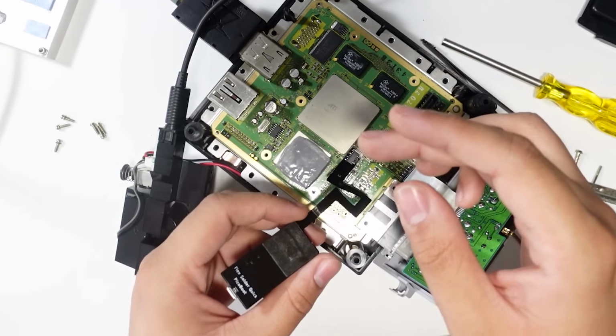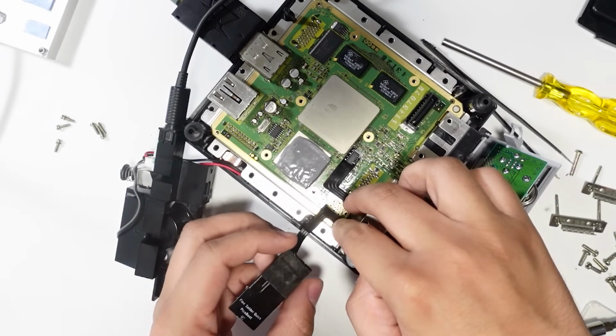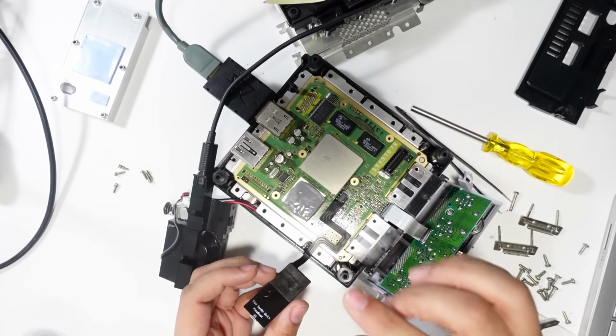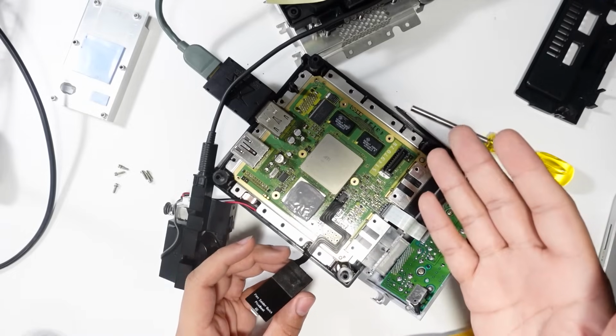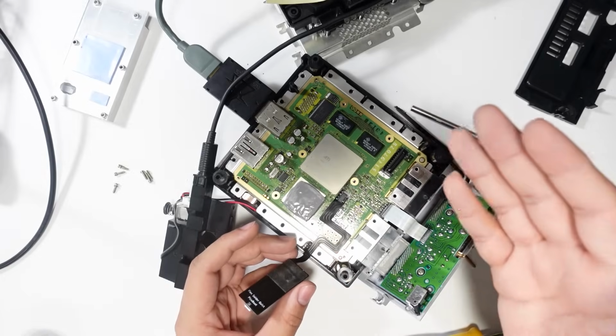So I figured, you know what, let me just try bridging those points and see what happens. And of course, then it works. So if you get one of these things and you do all the wiring and it doesn't boot into Swiss, check to see if you have those little tabs there. That would be why it's not working. So let me go ahead, get this thing back together, and then we'll move on to the next thing.